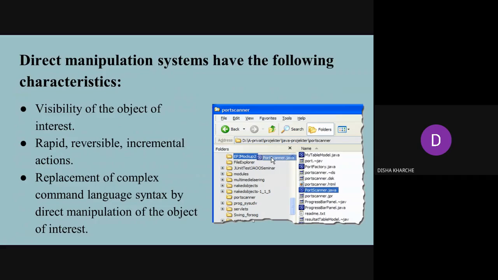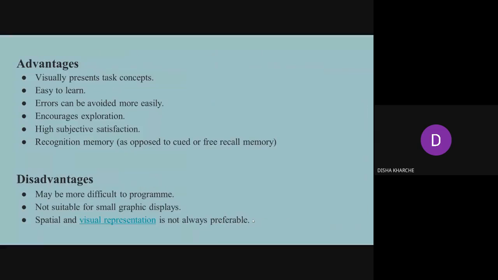Direct manipulation style has the following characteristics: visibility of the object of interest, rapid reversible incremental action, and replacement of complex command language syntax by direct manipulation of the object of interest.